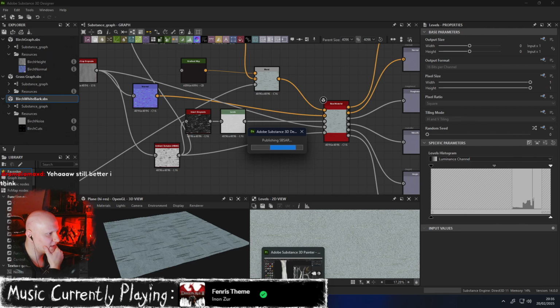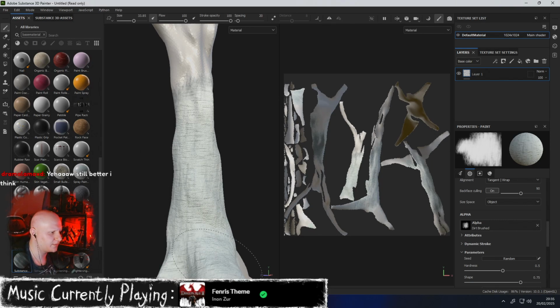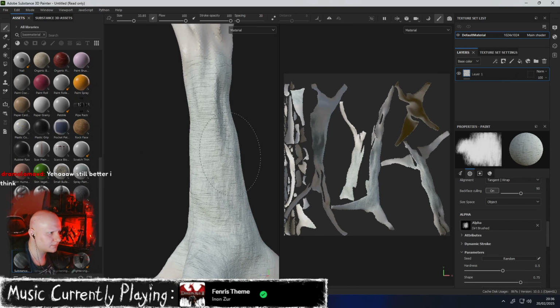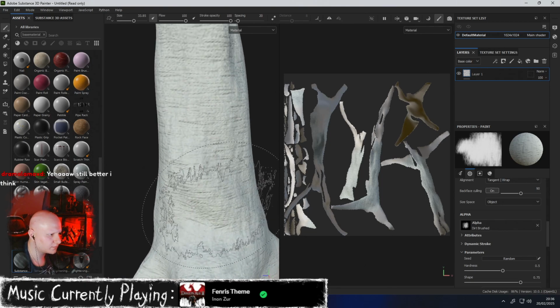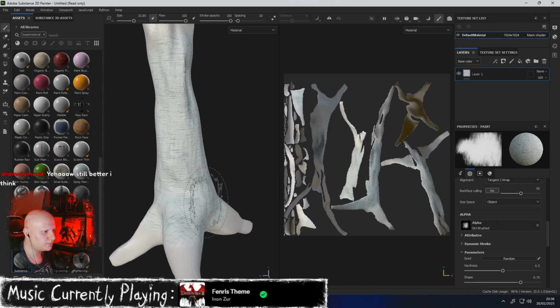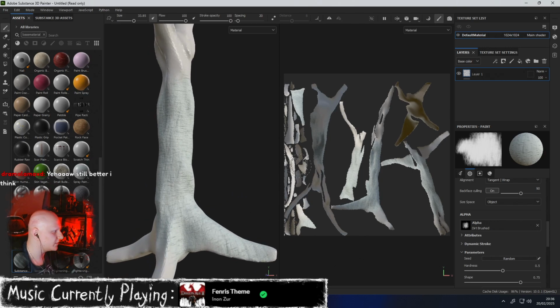Then when that's done, we reload. Okay, that is better. It's not done by any means, but it's looking better.